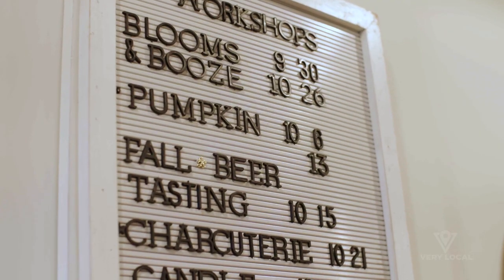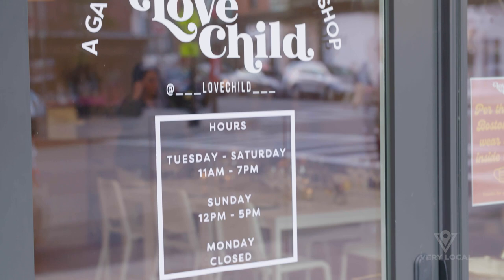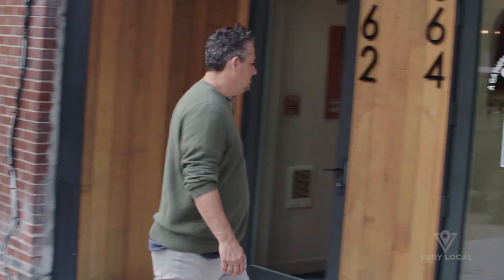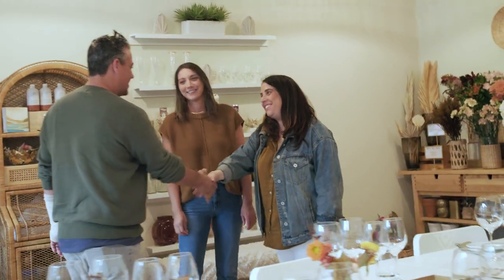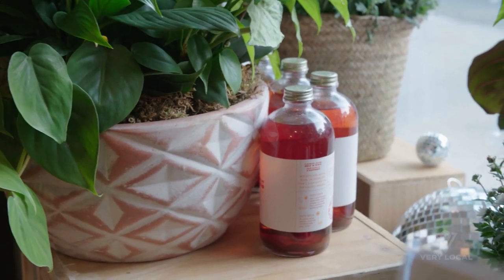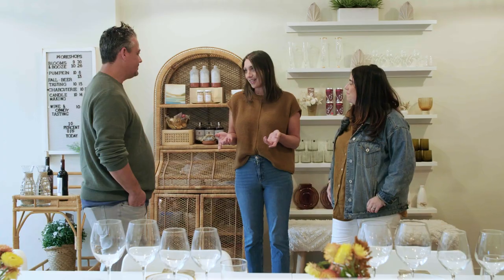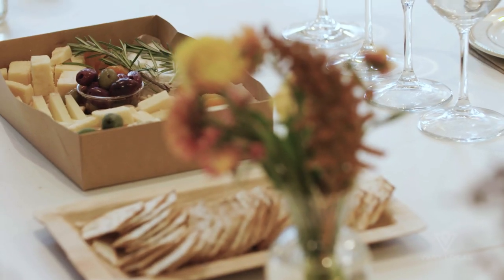Southie was always known for having some of the best pubs in town — great places to have a beer, maybe something stronger. But today I'll check out something more delicate. I'm talking about Love Child, a wine tasting experience right here on West Broadway in the heart of Southie. Love Child is a hybrid of an event space and retail shop — there's a florist and the booze behind the business. We host experiential events: wine tastings, different beverage events, and flower arranging classes. It almost smells amazing in here and it looks beautiful.